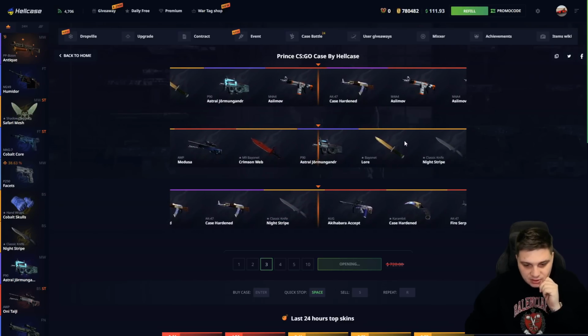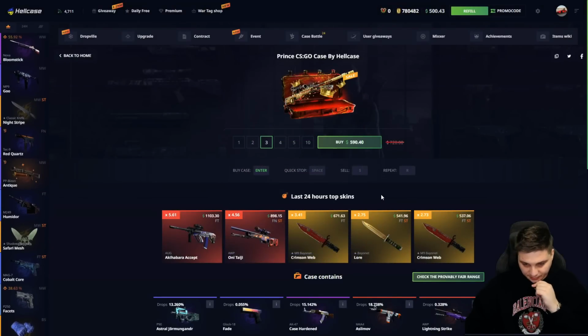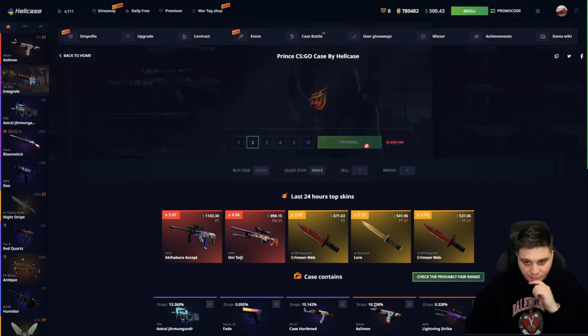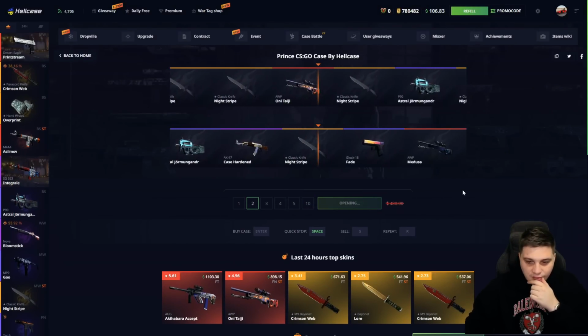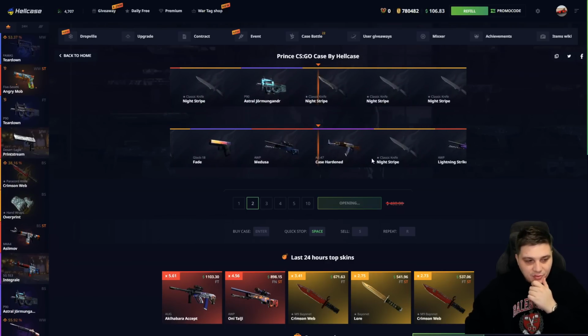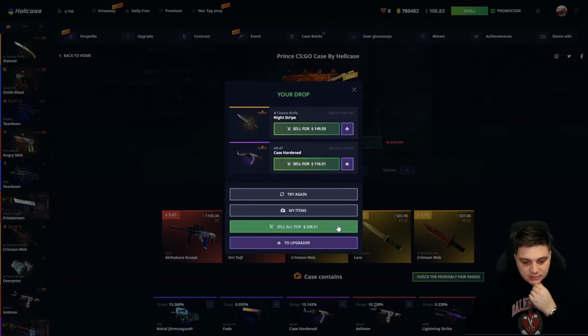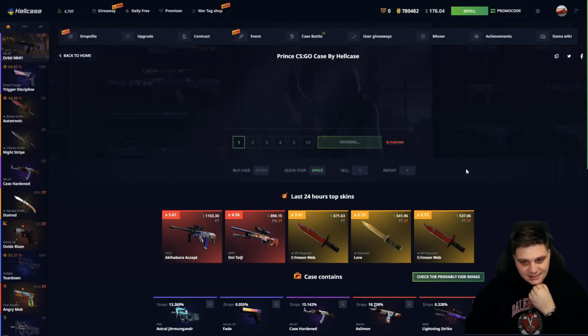Asimov. Oh, that's really bad opening now. We can open two. Oh, imagine AWP Medusa, bro. 266. We can open last.